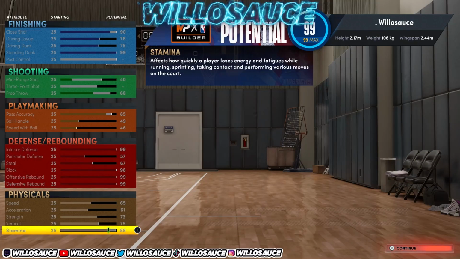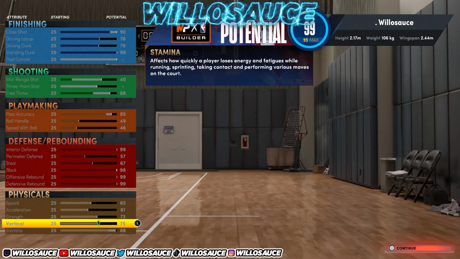A lot of teams are sticking taller centers in a corner on defense, so they don't have to do as much. They don't have to guard pick and roll, so it doesn't matter how slow they are. But I would recommend you to go with this height right here as the tallest you would make. I think it's plenty tall enough, and it's still pretty fast. 65 speed is really not too bad.